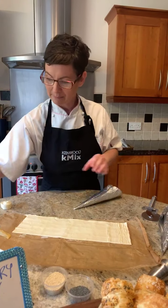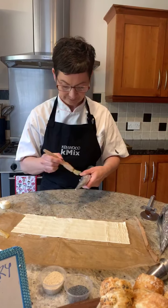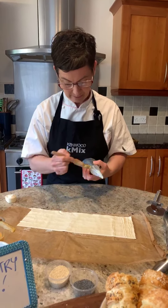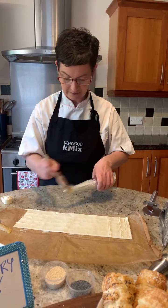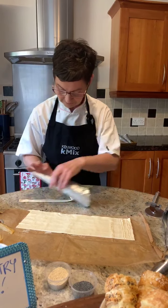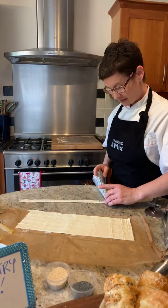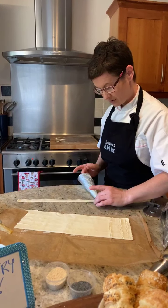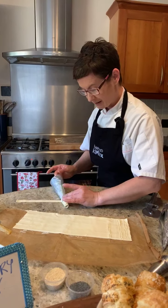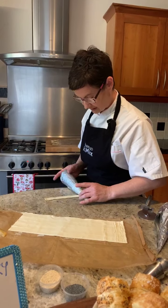So, tiny bit of butter, yes, butter. And I am just going to grease the pastry cone. And I will unroll our little pastry snail all the way down. And all I do then is wrap the pastry all the way around the cone. And I'm making sure I am lapping and overlapping. So just roll and roll, and I've missed a little bit.